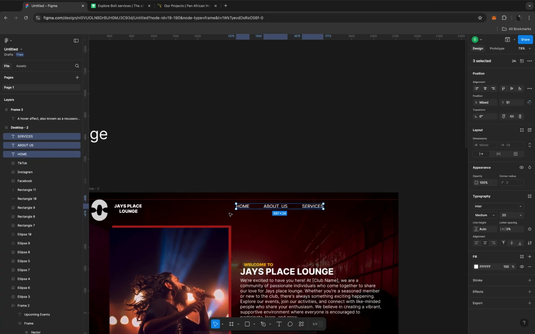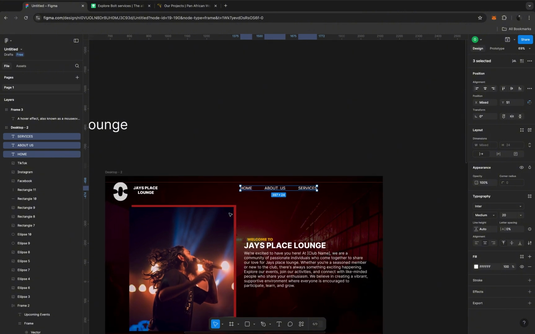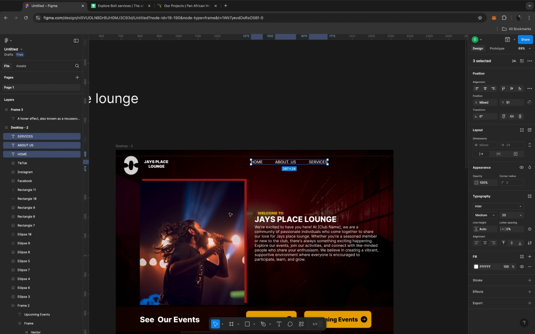Come back to class. From the previous class, we designed this page right here, and I promised to add effects to it in the next class, and that's what I'm doing right now. So I'm fulfilling my promise. And when I said effect, I meant adding components and variants to our design. Today we are going to add just a hover effect and a drop down menu to this design.